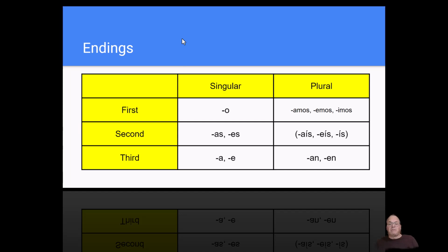What if it's plural? They or all of you, for example. Anytime I've got a group of people and there's an S on the end of my noun, my friends, our parents, his in-laws, the cars, the cats, the buildings, anytime I'm talking about a plural entity, if it's not we, then it's going to have an N on it, and that's going to be third person plural. So, AR verbs, the third person plural ending is an. ER verbs or IR verbs, the third person plural ending is en. Let's look at some examples now.